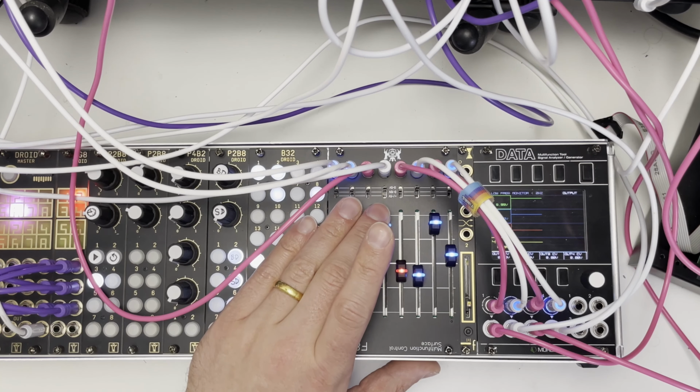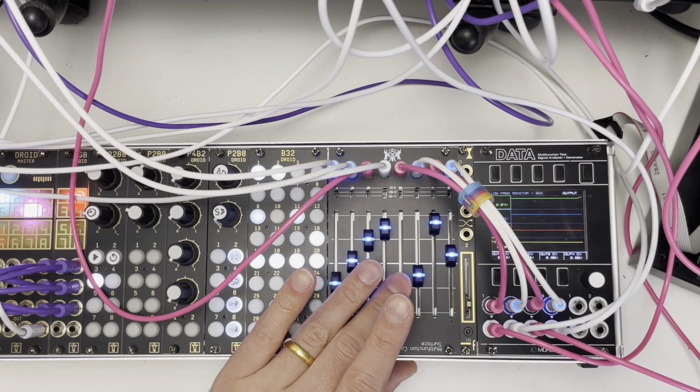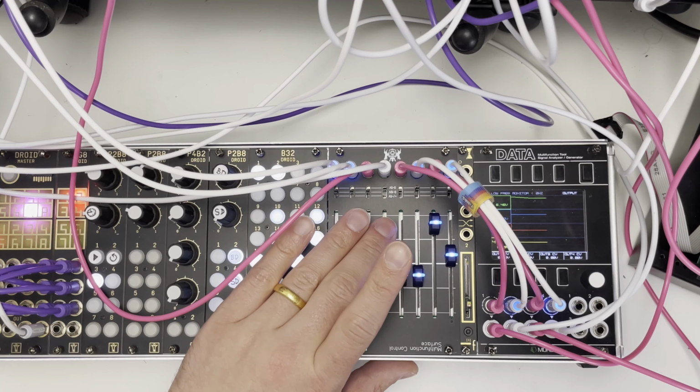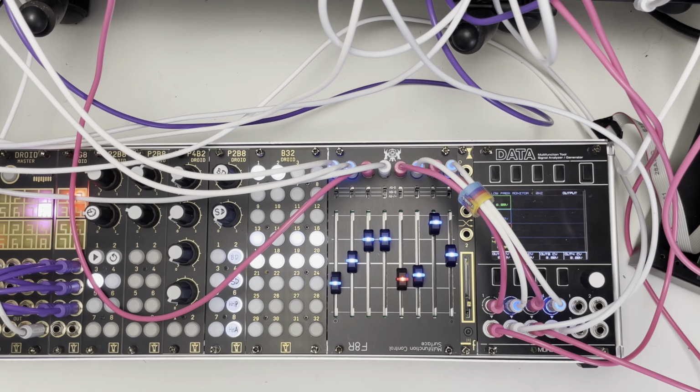I mean, to combine this then, I think I'll probably end up adding pressure points into the Skiff and then add that to the button interface from the Droid, and I've got the kind of ideal control surface for my modular. So yeah, I'm really, really excited and really pleased about what I can do with this.